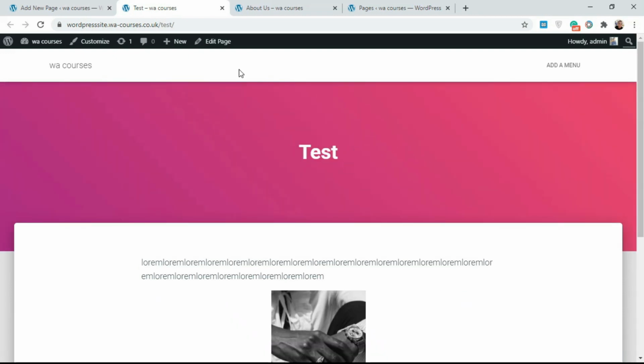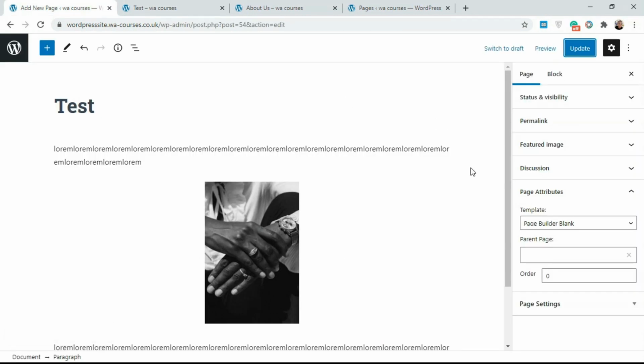That's why we have things like page builder blank and page builder full width. These are for page builders like Elementor, Divi, and Beaver Builder. Then we have these three, which are just normal layouts for your normal Histia theme.